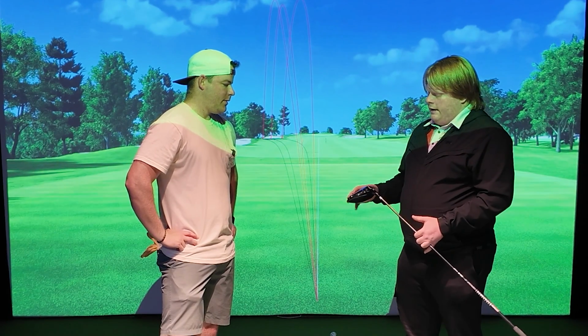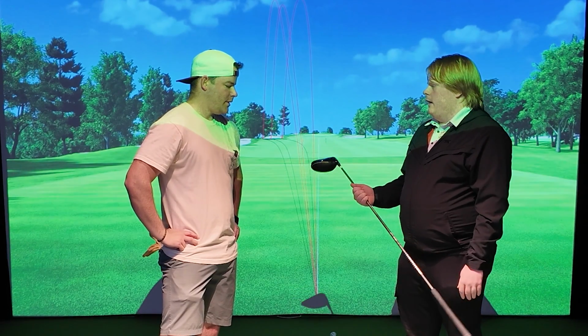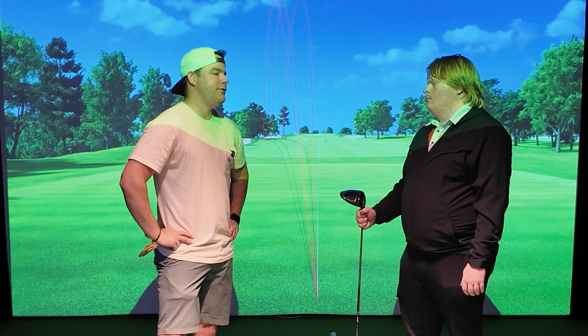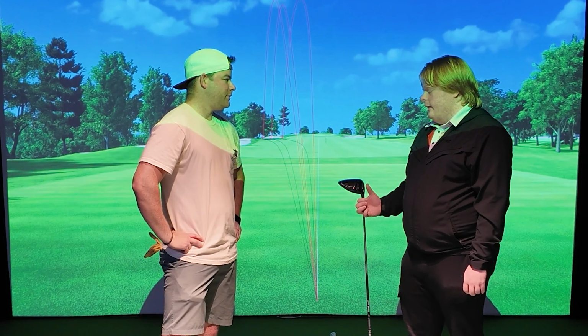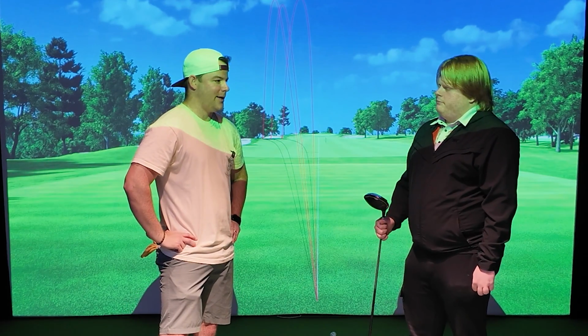8 degrees, right at 8, and then we decided to move into a more counterbalance shaft, the Tour AD XC. I've never hit that before, so that was cool to see, and I didn't feel like I had to work as hard with it as with the Ventus. We saw some really good launch and spin numbers, but more importantly, it was a lot of fairways. That's what we want to see. That's what I need in my game at this moment too.